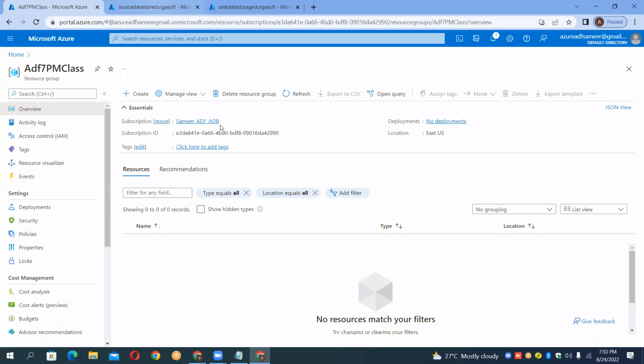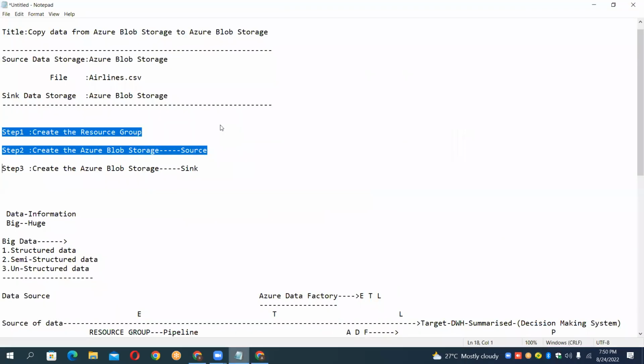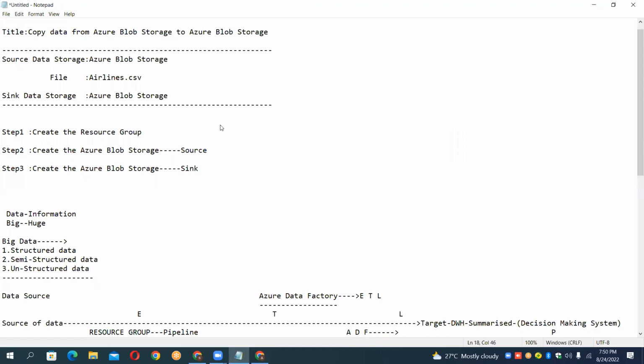Yes, I have a doubt. When we created the resource group, it was linked with a subscription. So what does that subscription mean? Subscription is basically nothing but your username, a type of username. Suppose you have taken the subscription, that means it is attached with the subscription only. That means this particular user.